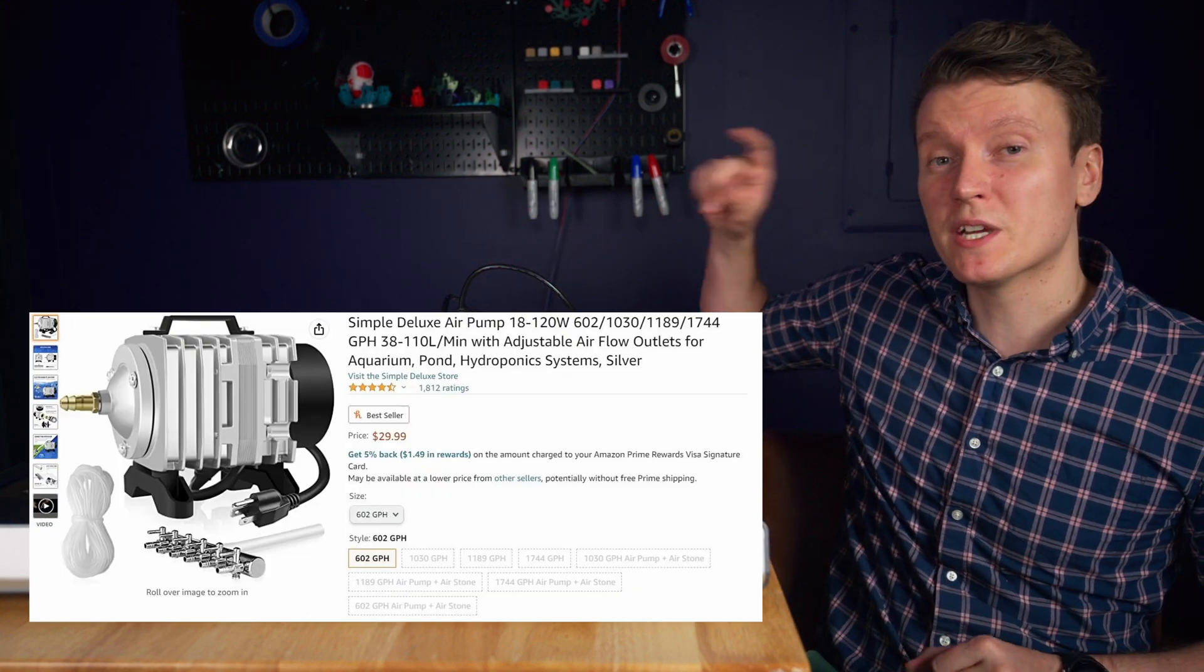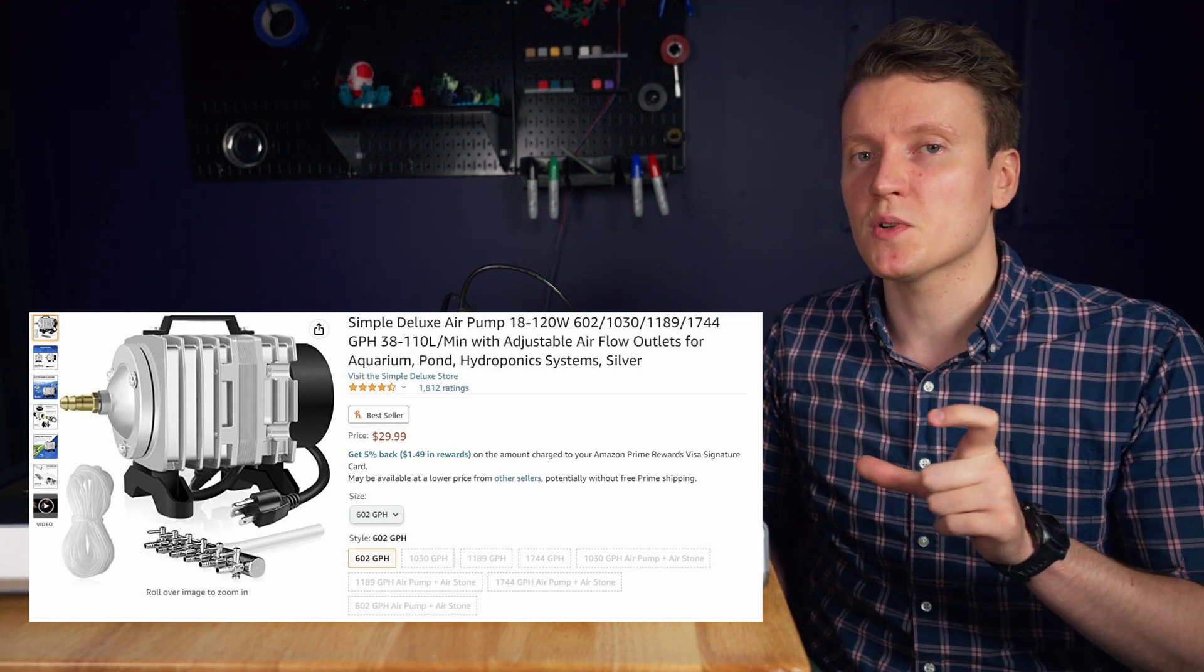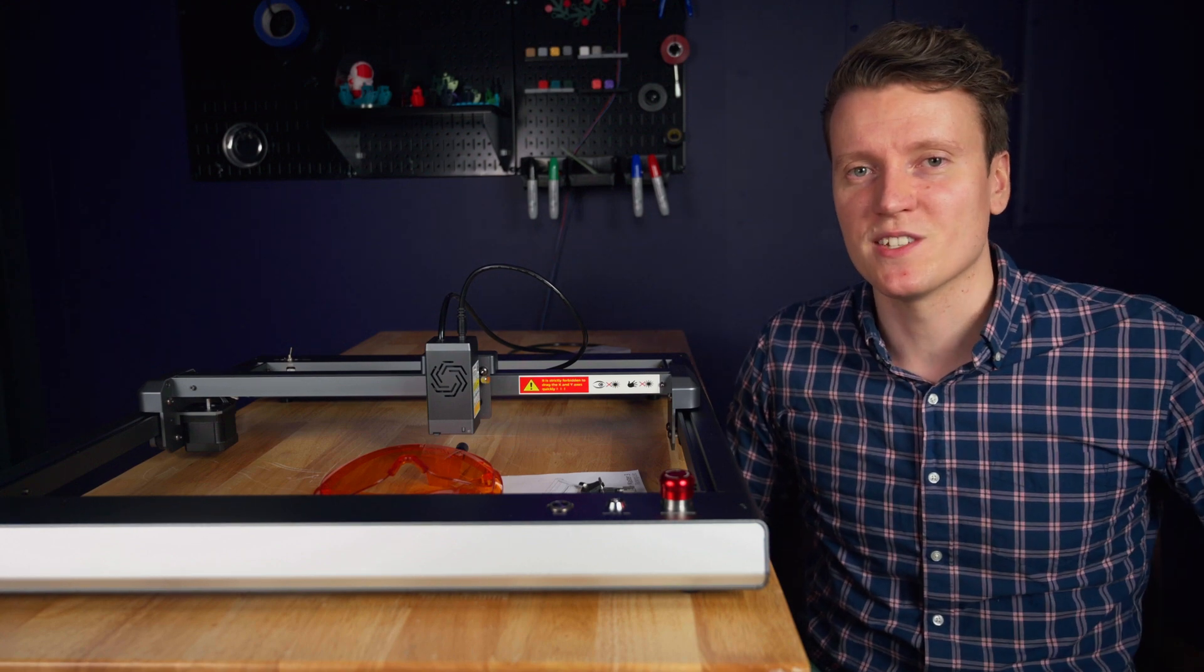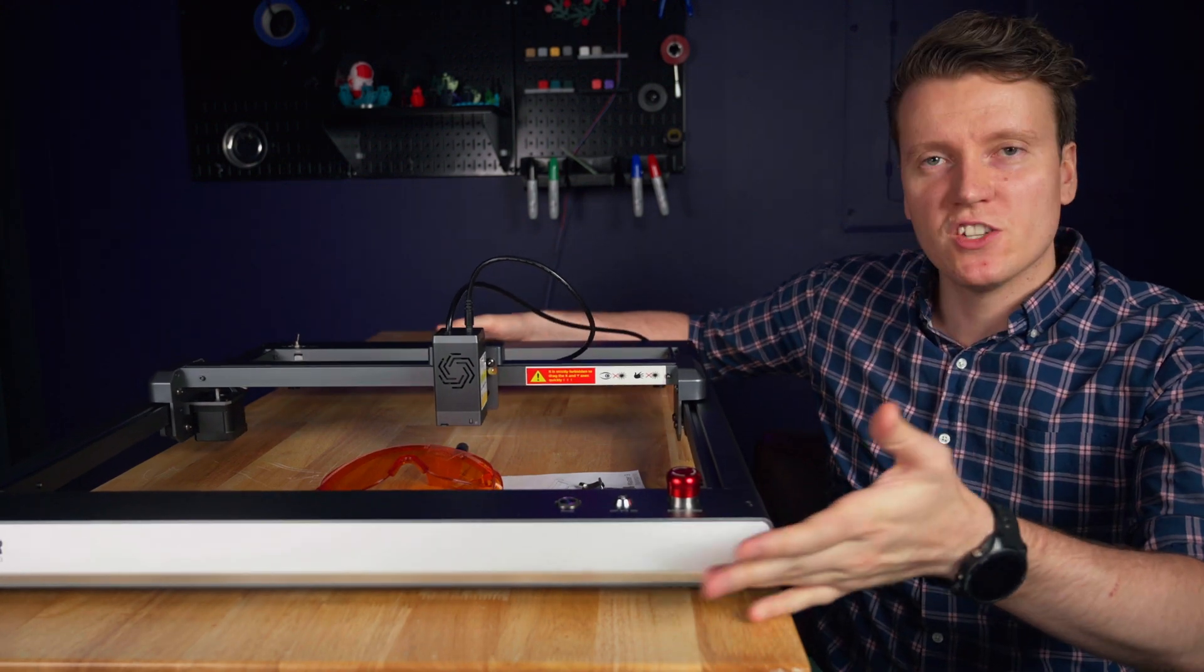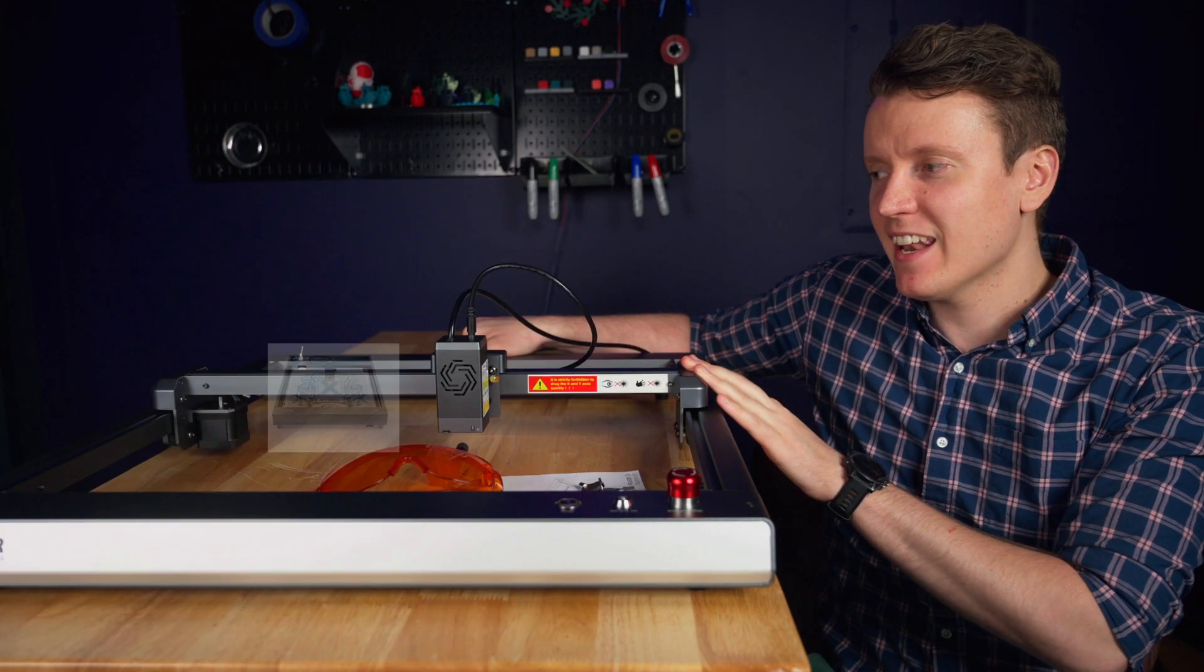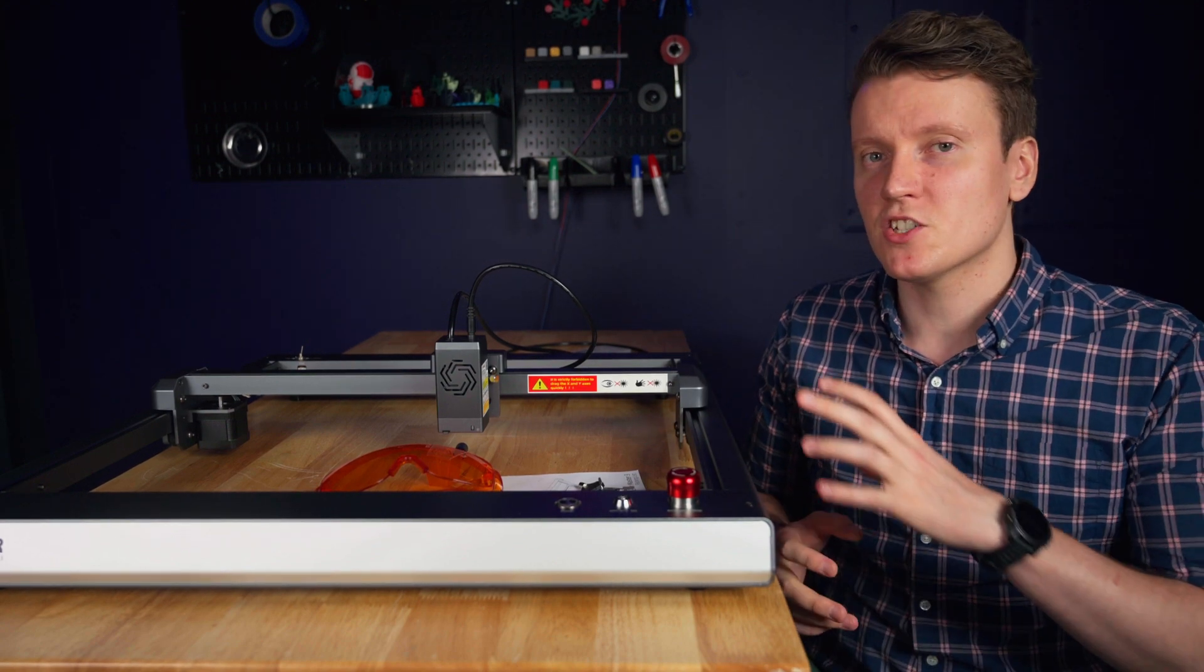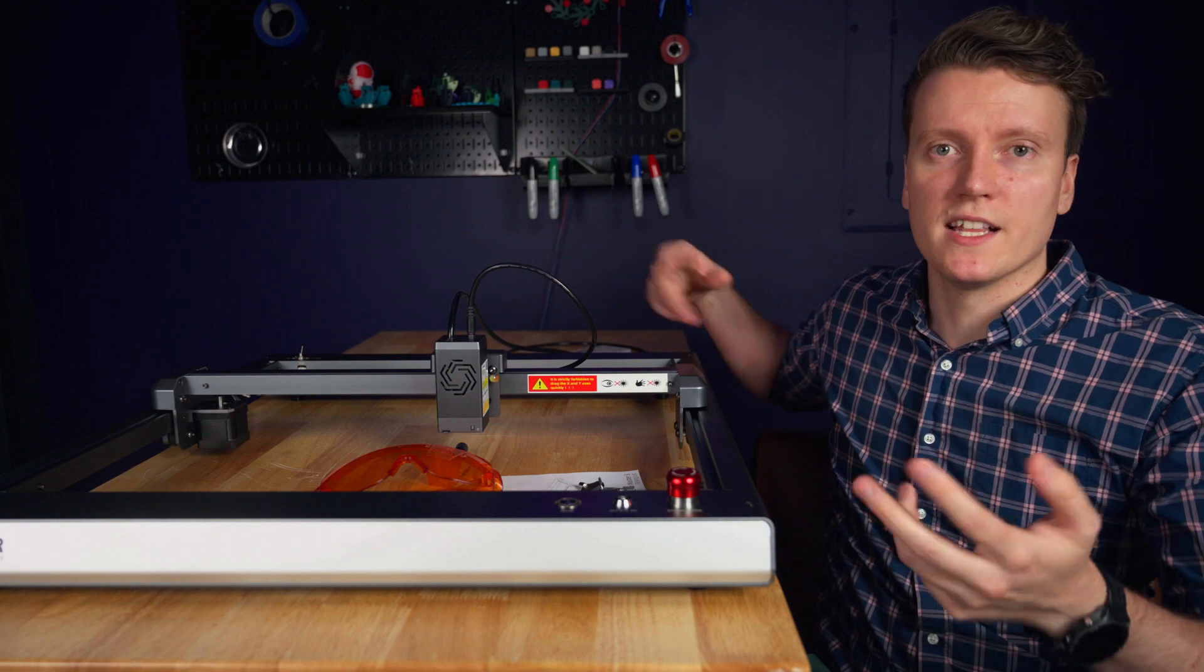So I would highly recommend getting some sort of air pump. Here's the one I'm using. They recommend an air pump that would go at 40 liters per minute. This one goes at 38, so it's very close. You could probably get more performance on a more expensive one. But me being cheap, I went with the cheapest one that still had decent results out of it. The next thing to talk about is this interesting design they've gone with. It's a mostly aluminum chassis here. I feel like they're trying to compete with the Xtool D1 Pro, and I don't really get it. I think it's kind of lost on me. I see this as a tool, and the tool should have function over form every single time. And a lot of the cheaper laser engravers just use some aluminum extrusions on the side. Instead of these custom aluminum rods here.